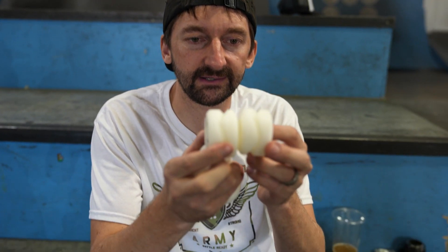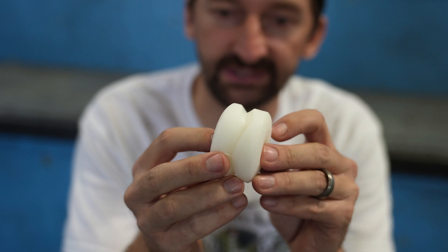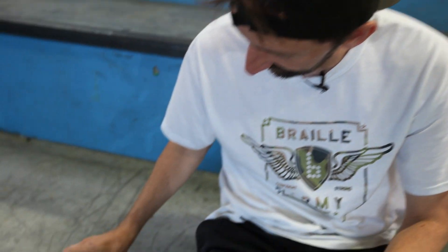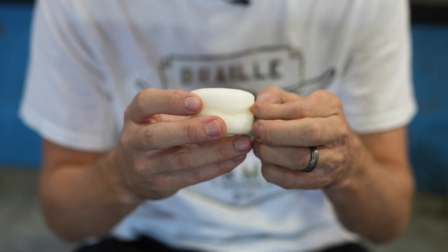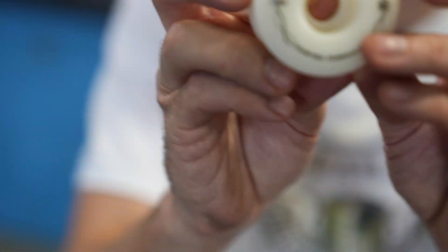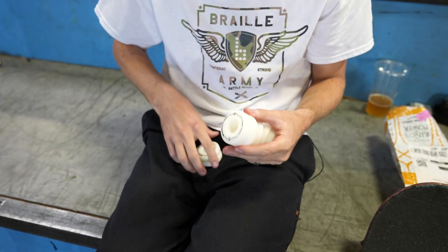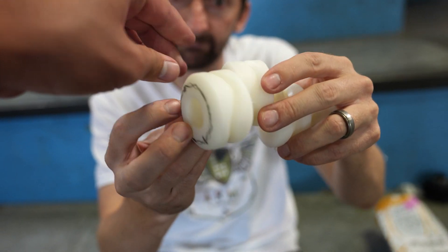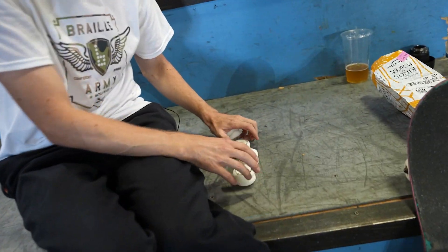Shark wheels. I never really understood the actual point of shark wheels, but here's the thing to understand: that smaller amount of space on the ground means less friction, so you go faster. And I don't actually know why the curve — I should know, I looked it up, there's a legit reason. This is the shark wheel 54 millimeter 99a twisted formula. These are the normal street wheels. We've done the cruiser wheels before but these are the actual street formula ones. They're a little harder, much smaller, 54 mil.